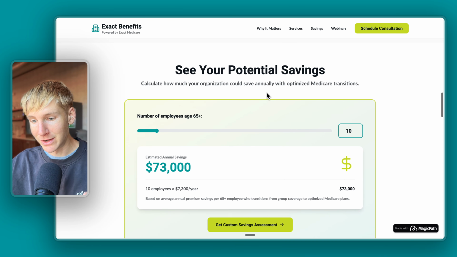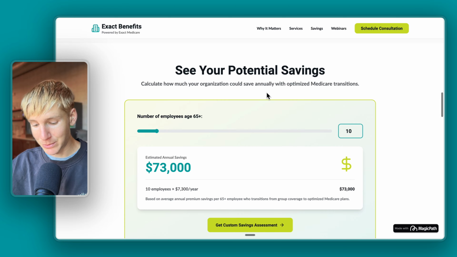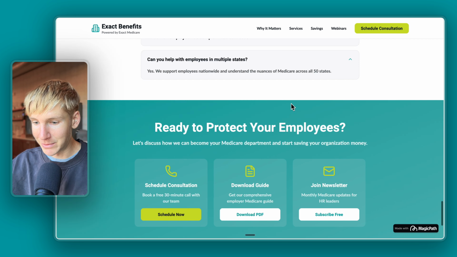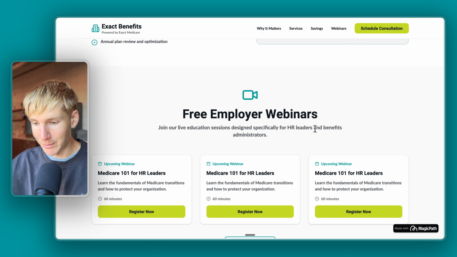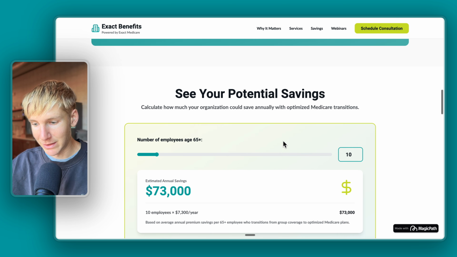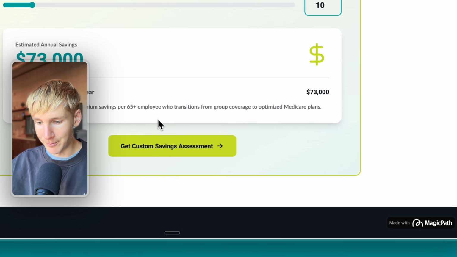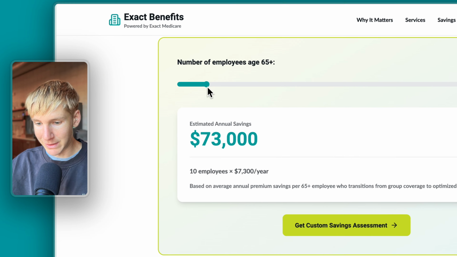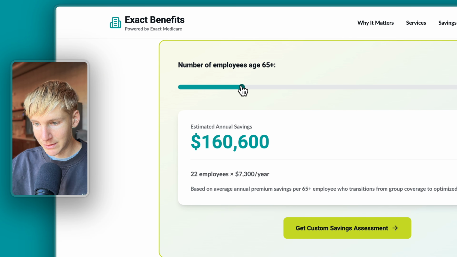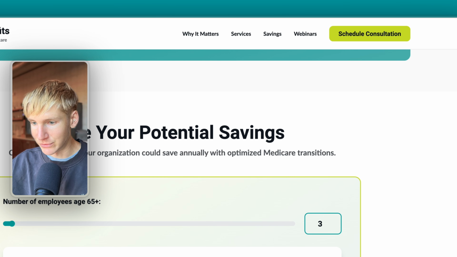I think this is by far taking the cake from a design standpoint, which I'm stoked to share. Yeah, a lot of good small elements. I think if I had to pick one section, it would be the webinar section and also the pricing calculator. I think this one wins the cake for the pricing calculator. I love how it's full width. I'm really enjoying that, and it displays the numbers in live time too. So great stuff from Exact Benefits right there.